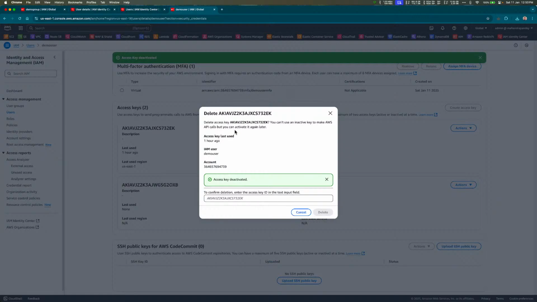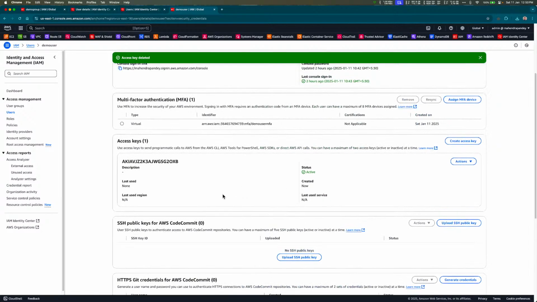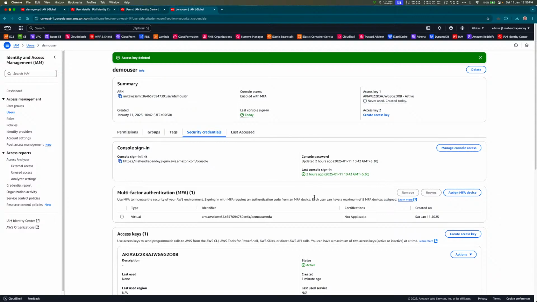It's recommended to keep it deactivated. Do not delete it immediately. You may need it, but if you're sure that you're not going to use it anywhere, if you've revoked it and removed it from all the systems, you can go ahead and delete the old access key, and now the new one is in place for the user, right?